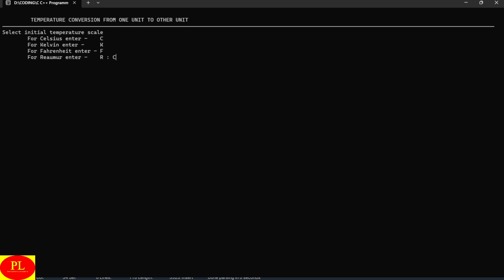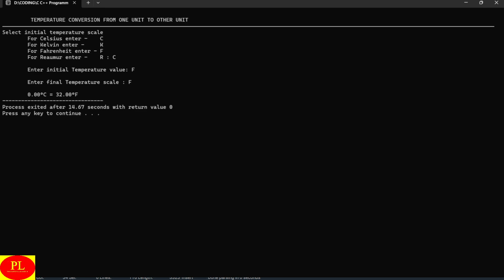Initial temperature scale is Celsius. Final temperature scale is, let's say, Fahrenheit. Okay, 0 degrees centigrade equal to 32 degrees Fahrenheit. As we entered a wrong input for the initial temperature value, whatever the garbage value of the double variable was got displayed.